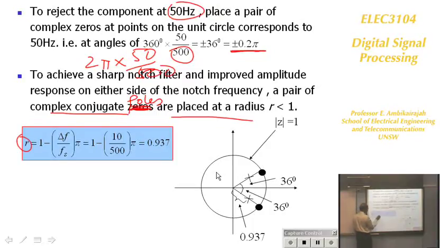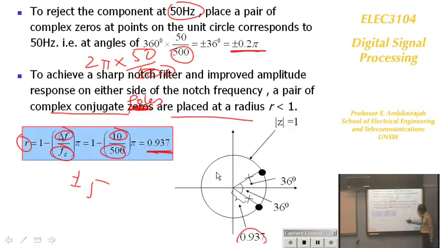We have been given the formula, bandwidth 10 hertz, plus or minus 5. Fs is given, 0.937. So you go into the unit circle and work out the distance. This pole must be placed at 0.936. On that line, you put zeros there because you notch the frequency. So what does that do?